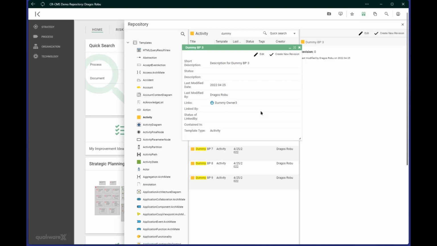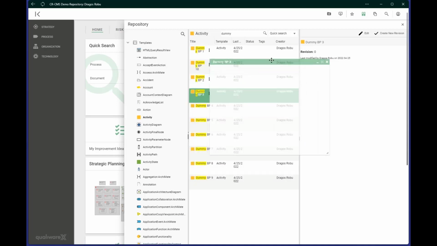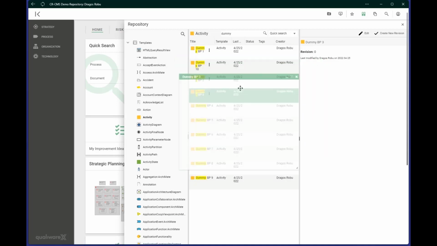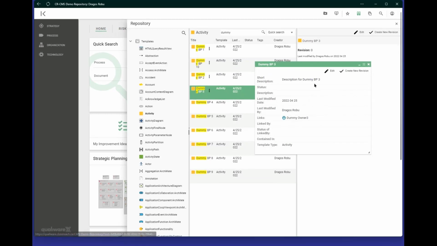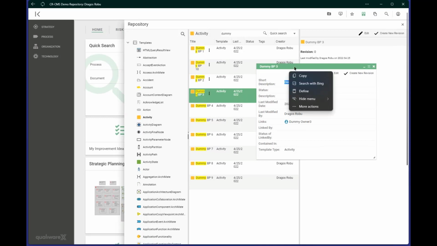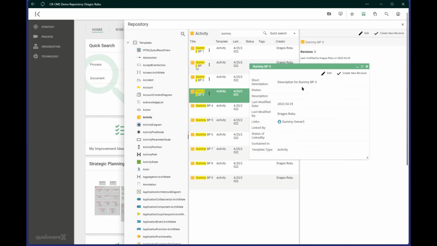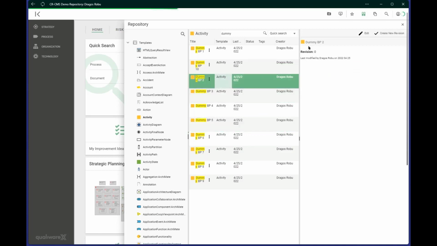There you go. So as you guys can see there, we do have the dummy activity objects imported, and they are linked to the owner, and the description is populated as it showed in the CSV. We also have these extra 4, 5, 6, and 7. Those are from earlier experiments of mine. Disregard those, but yes. So the objects are in there. It's just the diagram itself. So we used a.